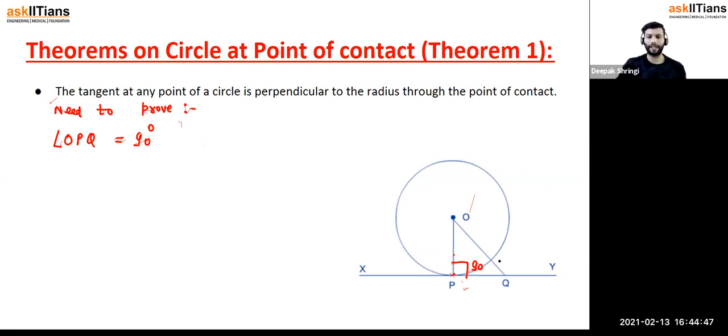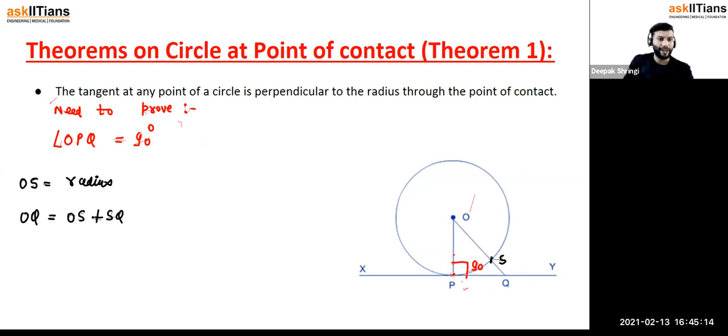Now I am taking a point over here in the figure, on the line OPQR, and let's say this point is S, right guys? So I can say that OS equals the radius of the circle. What is OS? OS is the radius of the circle. That is very simple. Everyone knows that, right? Now I can write OQ as OS plus SQ, and that is definitely more than the radius, because to OS we are adding something. In fact, in the figure it's quite visible that OQ is more than the radius. So OQ is more than OS, or more than the radius. And OP is also the radius, so definitely OQ would also be more than OP.